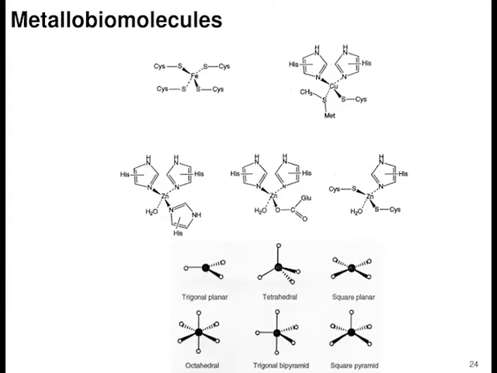So this is the active site for carbonic anhydrase, carboxypeptidase A. This is alcohol dehydrogenase. This is found in the blue copper proteins, and this one I think is found in chromium. Anyway, we will cover this when we are on the topic of metalloenzymes. So these are all the important N donors, O donors, S donors. These are all the important amino acids that secure the metal ion within the biomolecule.